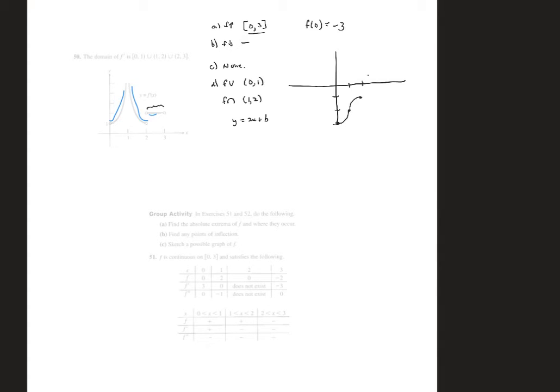So we're going to pick it up from right here. So I'm going to put some tick marks so we can see where we're going to go. So we're going to have to rise 2 and run 1. So that's going to get us a straight line like so. And there's our graph of f of x. Okay, let's slide this up a little bit and see what we've got here.